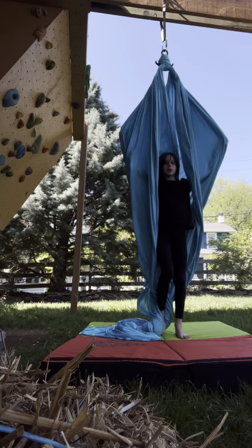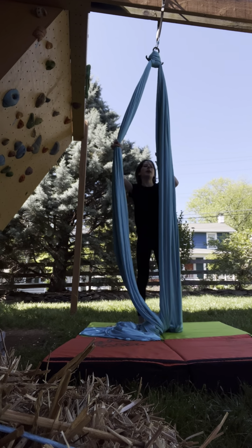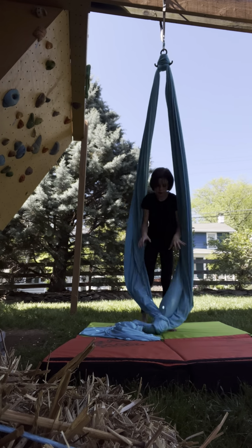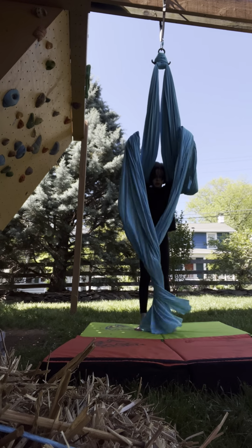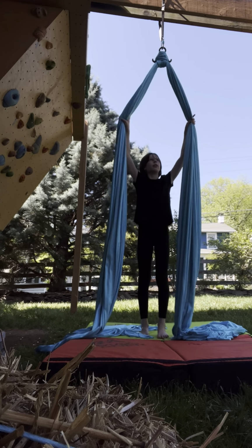Okay, so first, you're going to need to know how to do a star drop and a pin drop. Well, but just star drop for now. Okay. So, here is the star drop. Watch carefully.